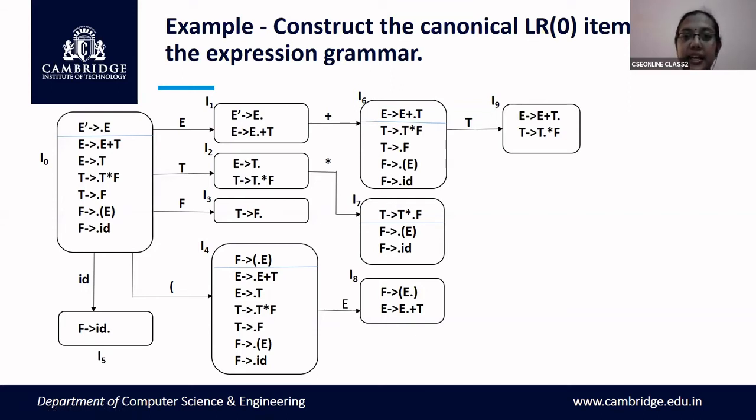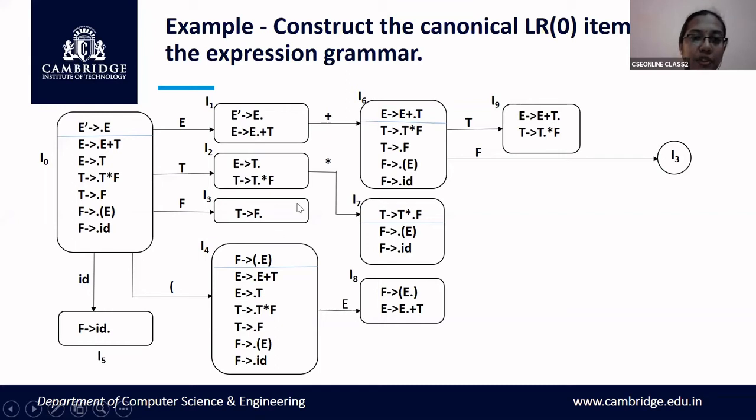Now next, considering the next input symbols. This is the next production rule that changes, on symbol F. On F, you have only one production rule that will change. That is T derives dot F. When it traverses on F, dot moves towards the right side. What production rule will you get? T derives F dot. Check if you have a repetition of that. Yes, T derives F dot is already done here.